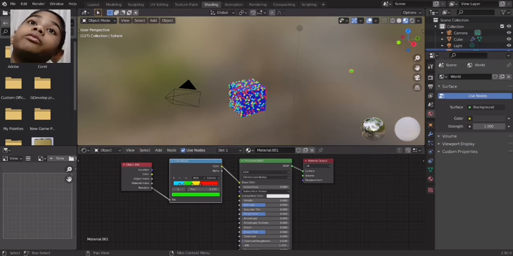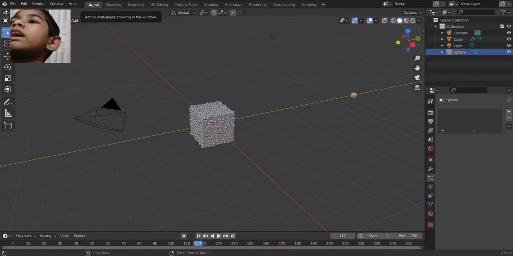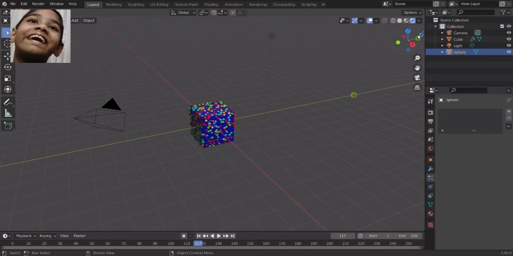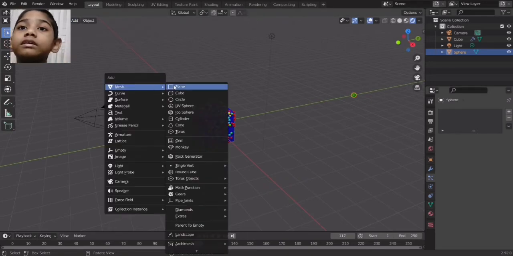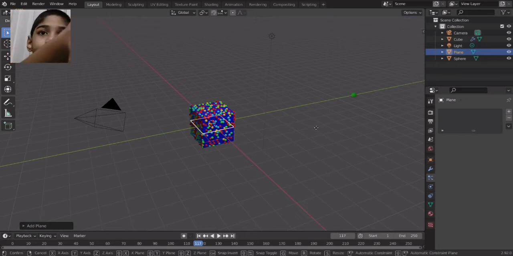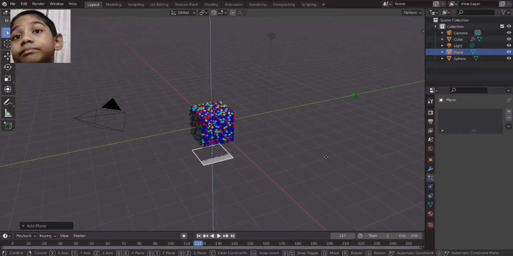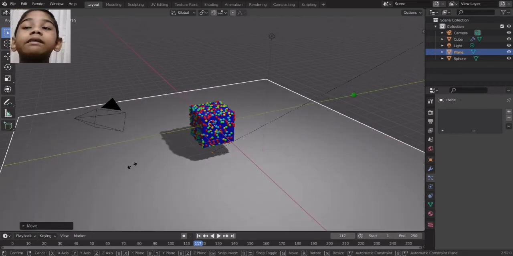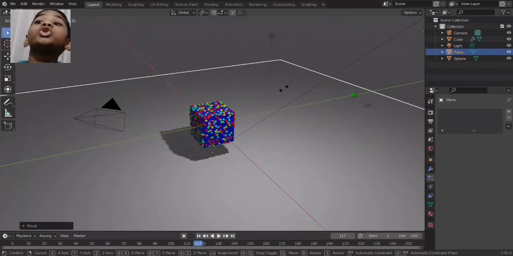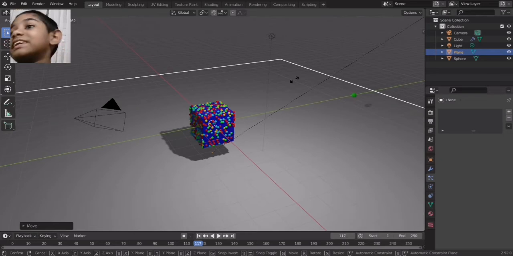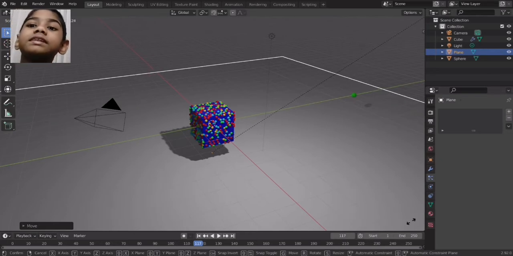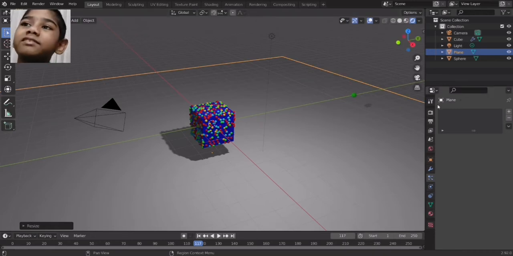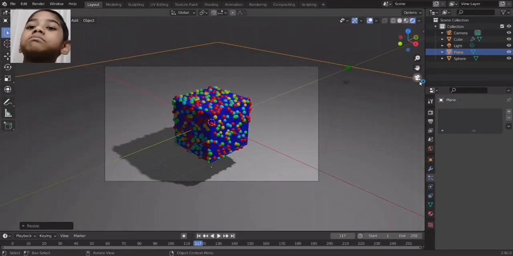Now go to layout. You may have noticed that there was sort of this floating plane. Actually, this looks kind of dark. Go to render mode. I'm gonna use the shortcuts. G and Z, lock it to the Z axis. And S. Let's make this really big. But take note not to make it too big, because we all know what happens. Render times skyrocket. I'm gonna be doing this in Cycles because Eevee doesn't really work for this kind of thing. This looks good.